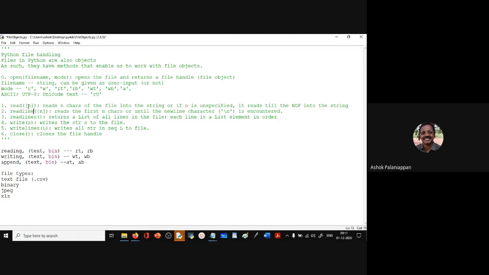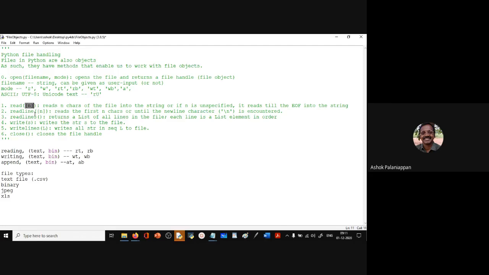If you say read without any argument, then the entire file is read into a string. Whatever text is there, the whole thing is read into the string. If you specify the argument n, this n within brackets is not a list argument. The square brackets just indicate it is optional. If you don't give this n argument, it reads the entire file into the text variable that you assign on the left hand side. If you specify n, it reads only the first n characters, say 10 characters, of the file into the variable. The next time you use read, it picks up from the nth character and reads again the number of characters we have specified.